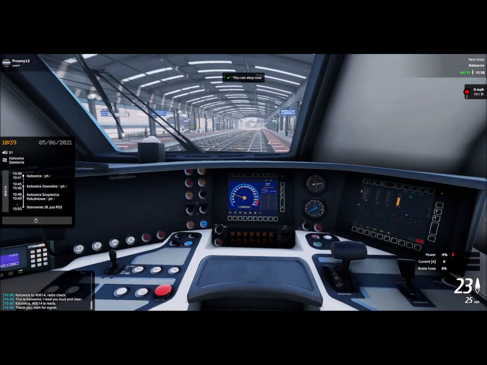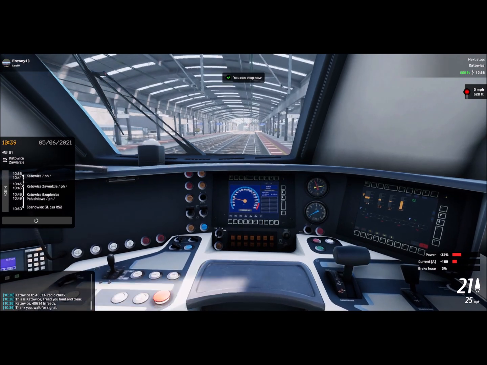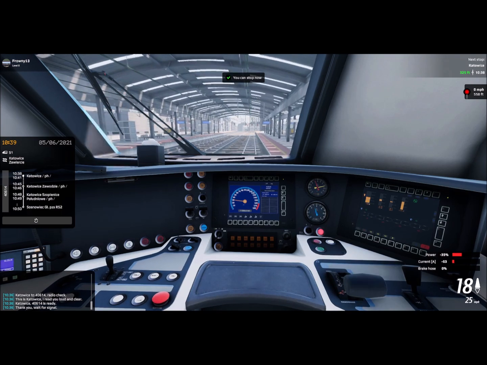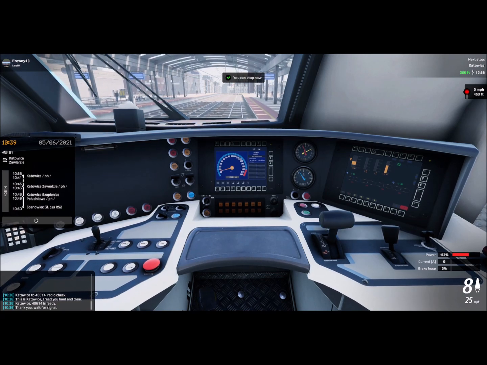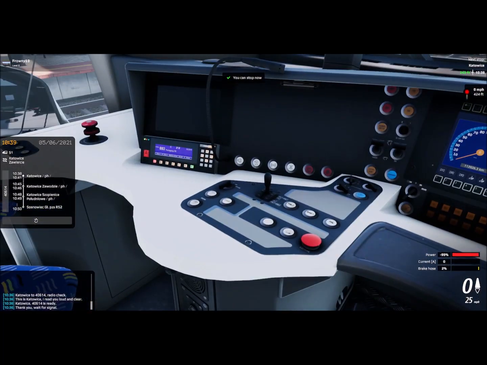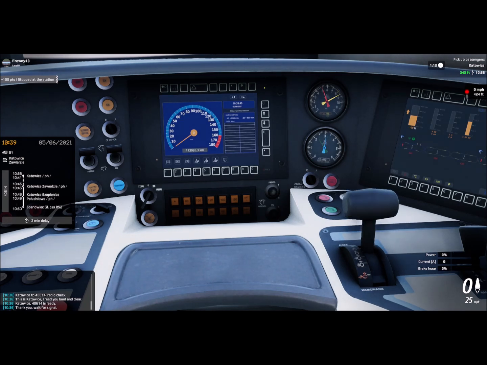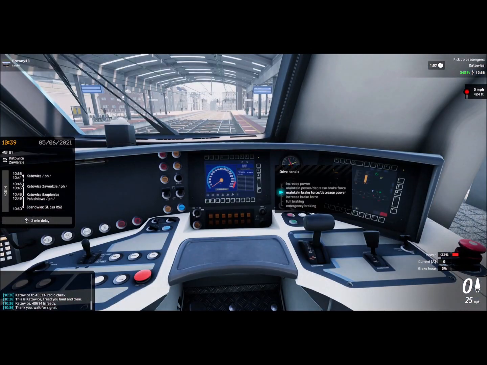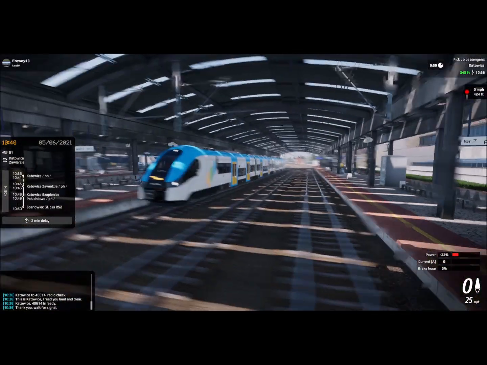Alright, on the brakes. First stop of the day. Katowice. Oops, I didn't even go to emergency. Man, this brake is so finicky, though. Oops. Okay, that was odd. Alright, there we go. Alright, yeah, still getting used to this style of combined brake and throttle. Okay, I think we got there around time, didn't we? Hang on.